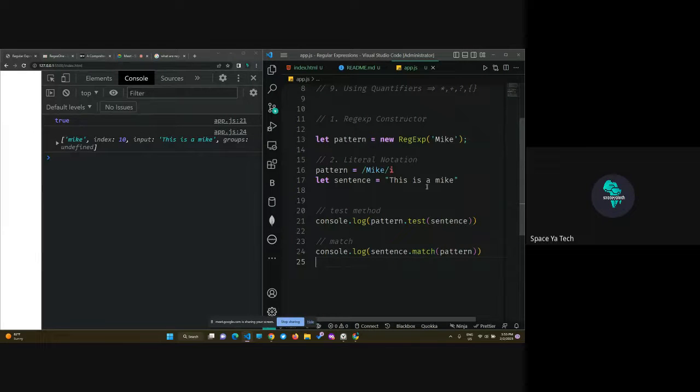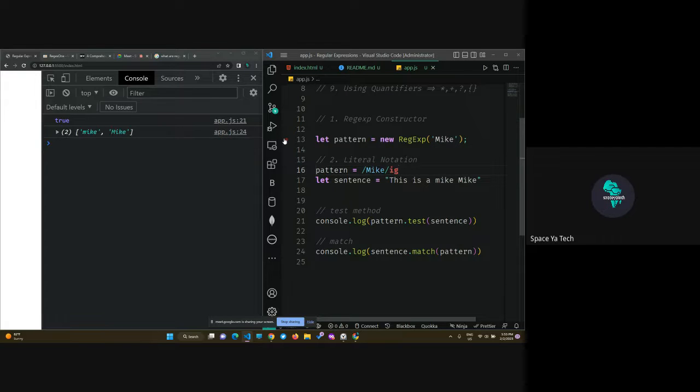Now, if we had another Mike here, the result has not changed. We still have an array with just one Mike. If I even change this to capital M, we're still just getting the first one. That's because the regex engine, the minute it encounters this Mike, stops trying to look for any other matches and returns that value. But if you want to find multiple occurrences, then you can append the g flag, the global flag.